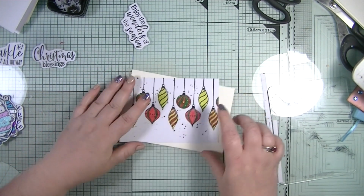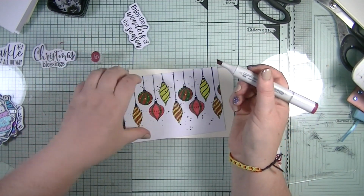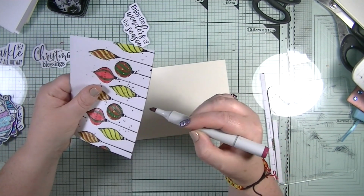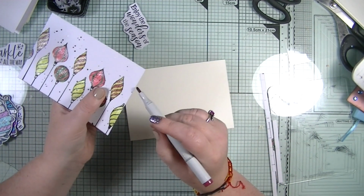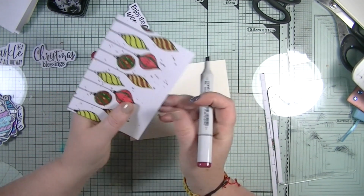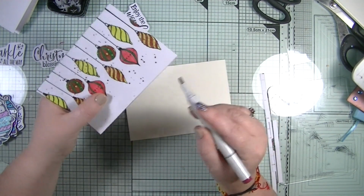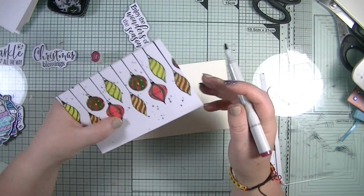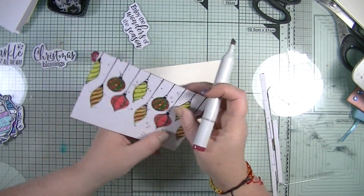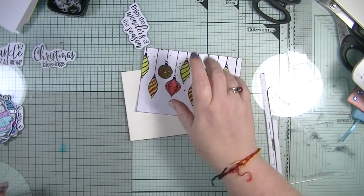So that's what I'm going to go with, and that should fit on there quite nicely, and yes it does. Next I'm going to grab one of my red pens, so this is our 56, and we are just going to edge it just like this. And I don't mind using my Copics because it's very rare that I use the chisel end, but I just think it'd be nice instead of black. Oh, we do red, and I've just put a little bit on, but that could just be splatter, couldn't it? Anyway, so yeah, just going to edge that like so. Okay, let me pop that back in there, and then I want to raise it up.